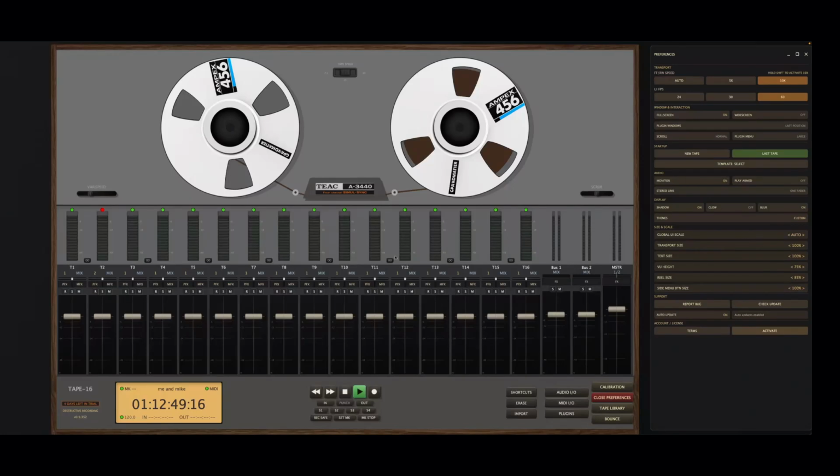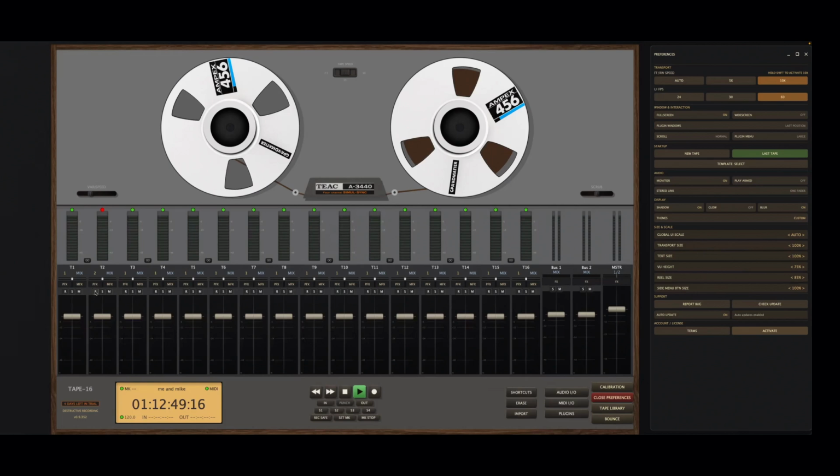Okay, so we're going to take a look at the Tape 16. It's a new program I came across. I'm always intrigued by new DAWs and especially the ones that emulate analog since I'm an analog guy. I actually have this one running in sync with my Tascam TSR-8 8-track tape machine, and I was doing some testing printing stems. I think there is a little bit of functionality between the two that I'm still working out, and I'm doing a lot of testing.